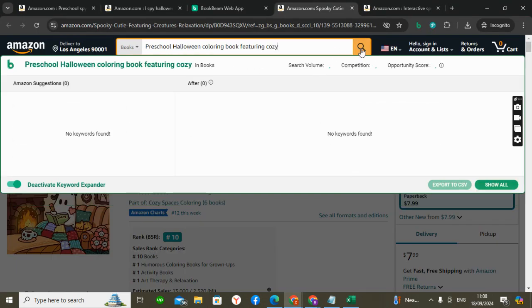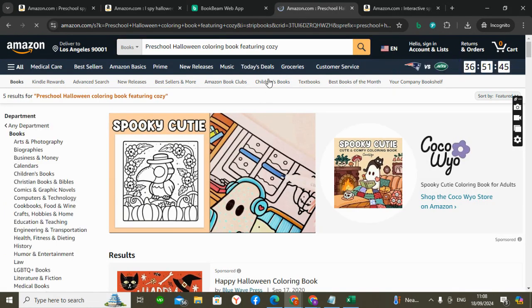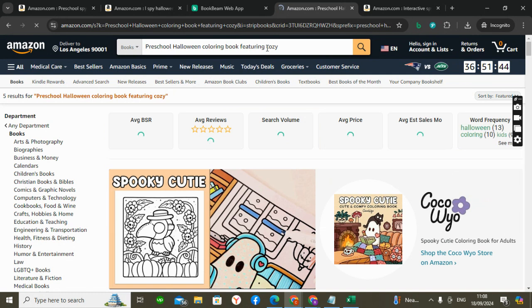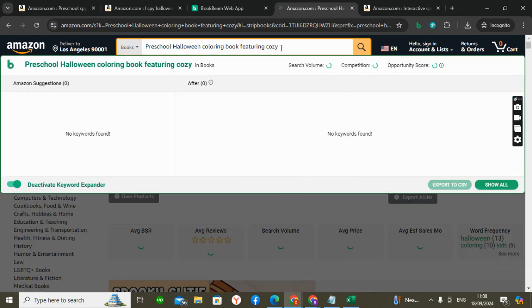So if we still add this preschool Halloween coloring book featuring cozy, let's get it out. Paste. So let's remove these. I will remove this preschool Halloween cozy coloring book, and paste it here. Then I will remove this.